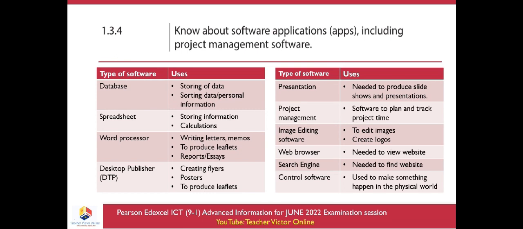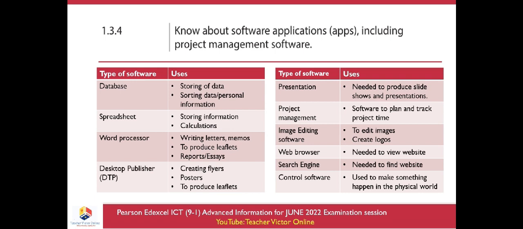Project management software. This is software that is used to plan and track project timelines. It tells you when a project will start, when it is proceeding well, and when you are finishing. In other words, it gives you the timeline. Image editing software is used to edit images and create logos. Sorry, we have the web browser. This is needed to view websites.